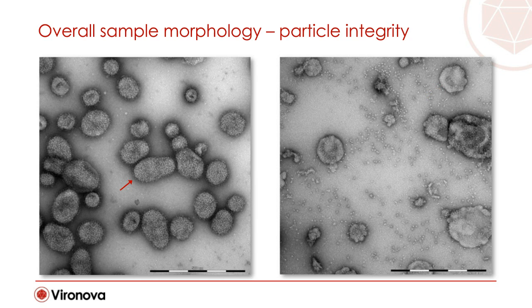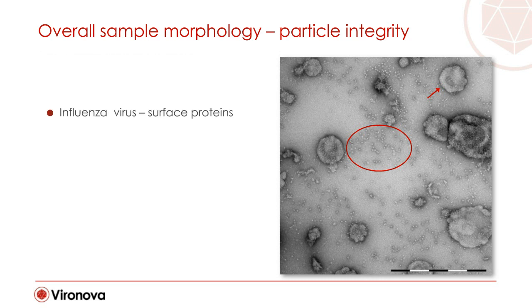However, to the right, the same sample has actually passed through one additional purification step, which seems to have shaved off most of the surface proteins. Therefore, most of the particles look naked. And you can find spikes as free entities in the background. So while the product to the left has good biological activity, after one more purification step, it lost most of it. So for influenza and lentiviruses, it could be a good idea to monitor the presence of surface proteins.